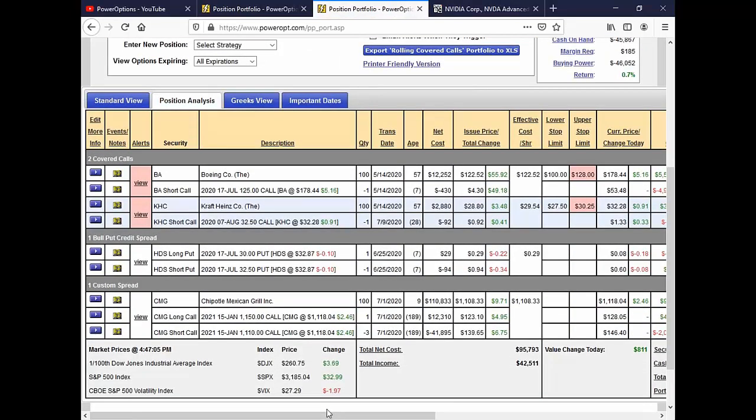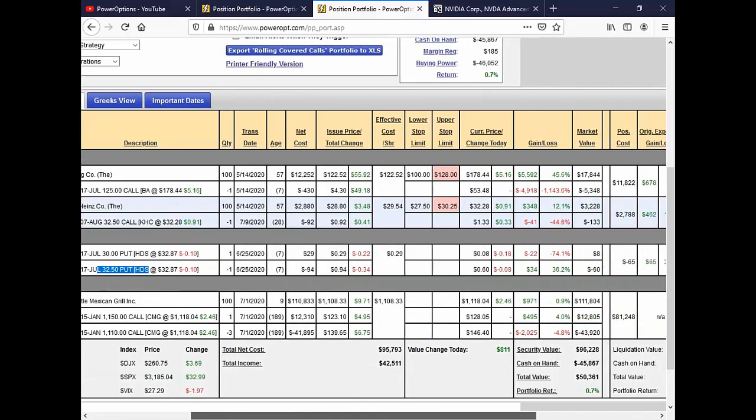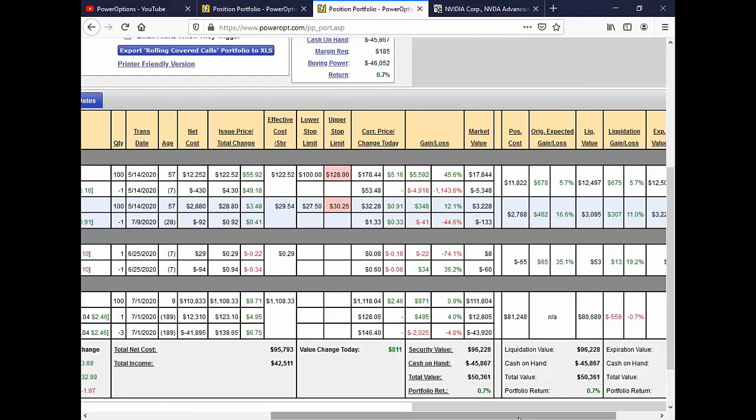Okay, so why did I go through this whole thing? Well, the stock is at 32.87. It's still above the 32.50 put, but I am at a profit. Okay, so we are at a profit here that's not above the full profit for the position. It's not above the full profit there, but I could liquidate now with a total gain of $13. So my liquidation value is 53. We took in 65 initially. And then I'd have the position there with still a return, but not really that high.